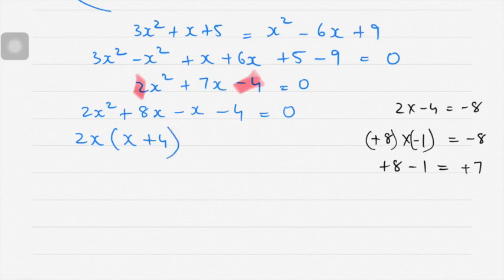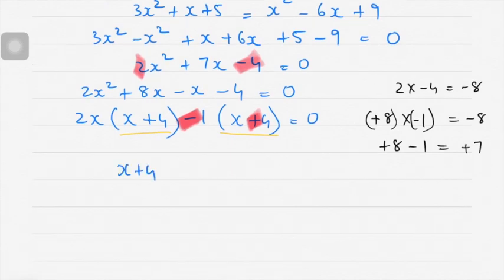So what is common? 2x is common. x plus 4 is remaining. Correct? Okay. In the second term, nothing is common. Okay, so 1 I'll take out, and minus is also common, and in the bracket I want plus 4. Correct? So that's why I'll take minus out. So minus 1 I'll bring out. So what will be remaining? x plus 4 will be remaining. I have taken this minus out because I want plus inside. Okay, so that both the brackets are the same. So that's why I have taken minus 1 out, so that inside x plus 4 is remaining.